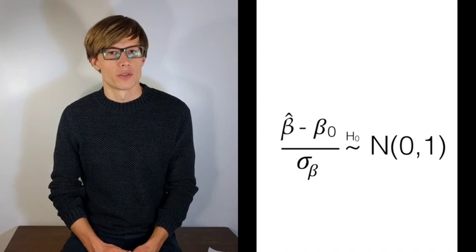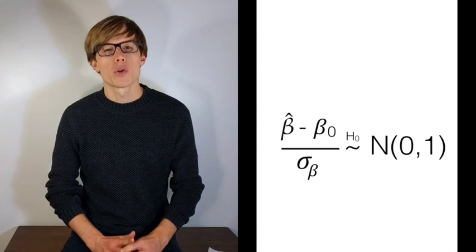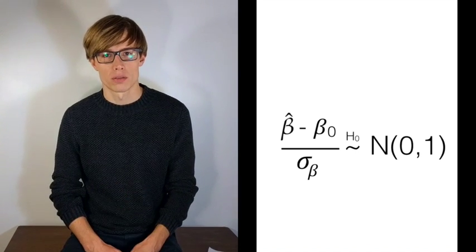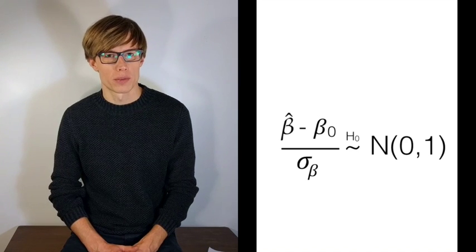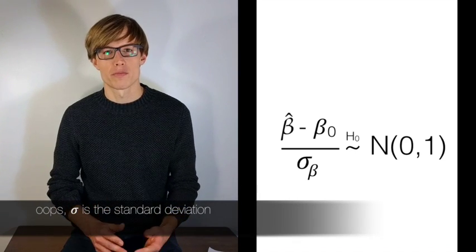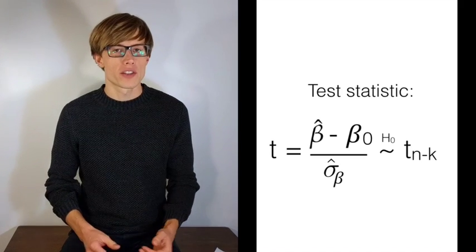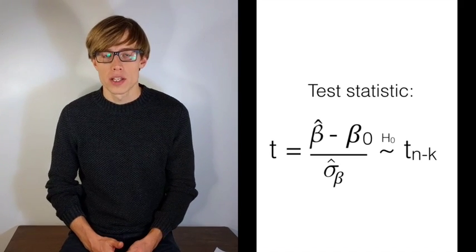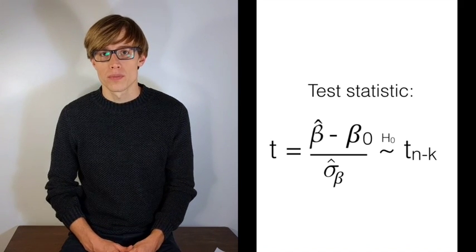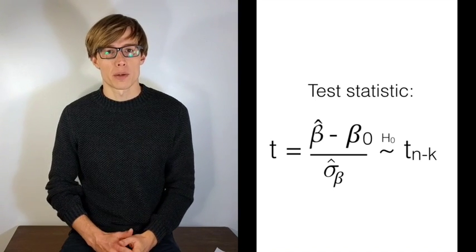The thing I want to get to is the test statistic, a number that we can calculate from the data and which will tell us once and for all how close or far we are from beta 0. And we're almost there with this one. The only issue is that sigma beta, the true variance of beta hat, is an unknown true parameter. The obvious thing to do is to replace sigma beta by its estimate, sigma hat beta, and that is exactly what we'll do. But in doing so, we change the distribution that this follows under the null hypothesis.